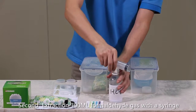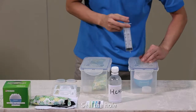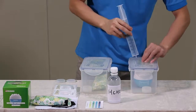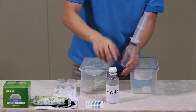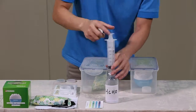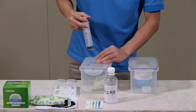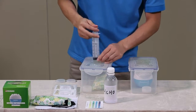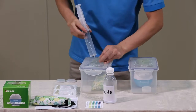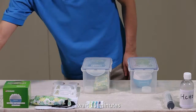Second, extract 300 milliliters of formaldehyde gas with a syringe and inject it into the lock and lock box. Then seal the hole and wait 15 minutes.